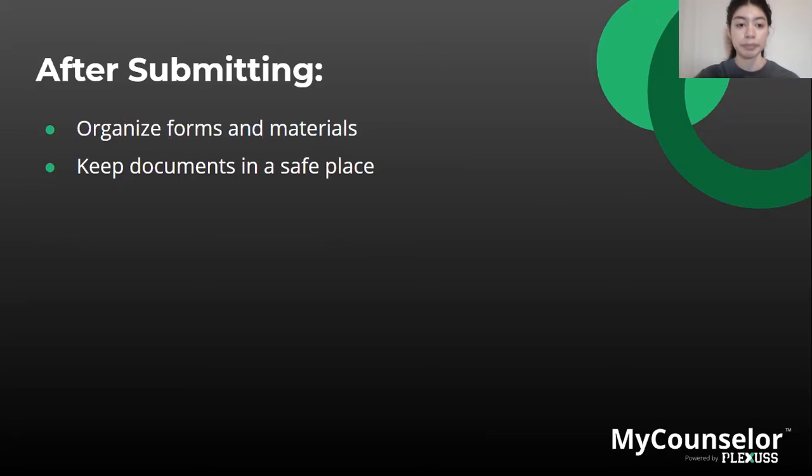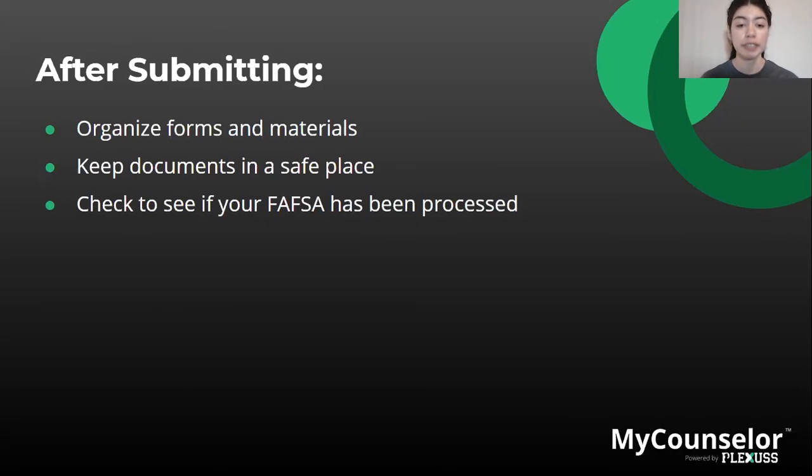You have to check to see if your FAFSA has been processed. Your FAFSA is usually processed after submitting within 2 to 3 business days. If it is not processed within that time frame, please make sure to contact them to see if there is any problem with your application.